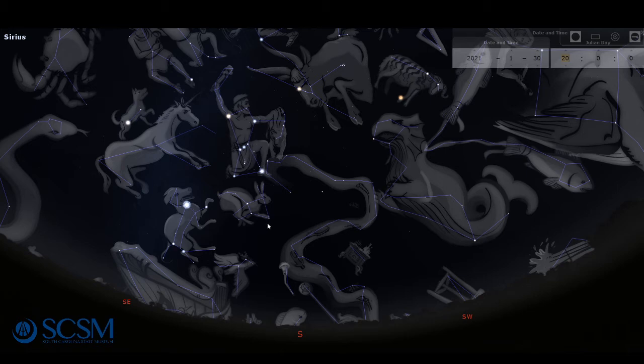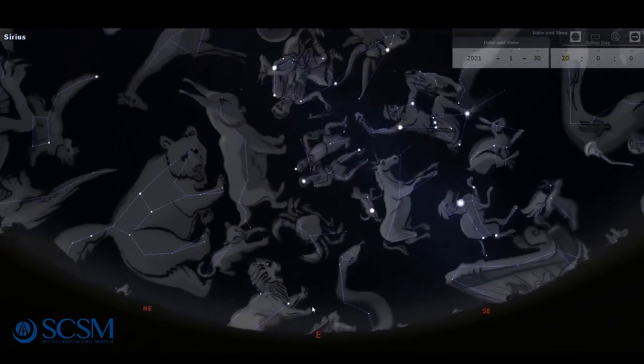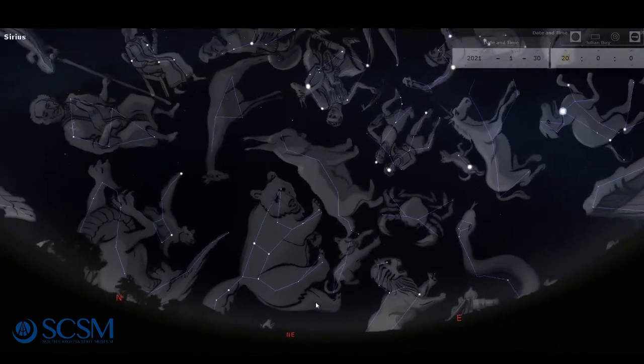But people continue to see new star patterns in the sky all the time. And when some of those become popular, they become a kind of unofficial modern constellation. And there's a fancy word for that called asterism, kind of like a celestial celebrity, if you will. So asterisms are patterns of stars that are not part of the official set, but they're kind of talked about as if they're official constellations.